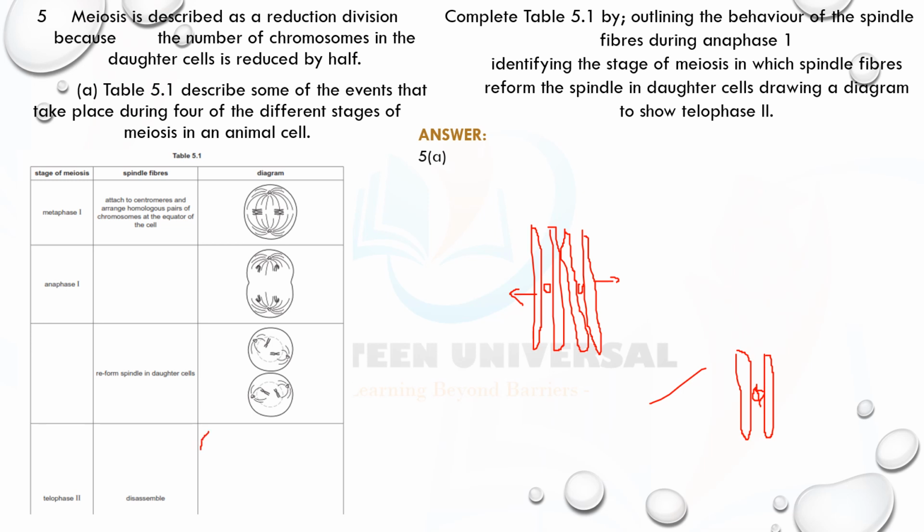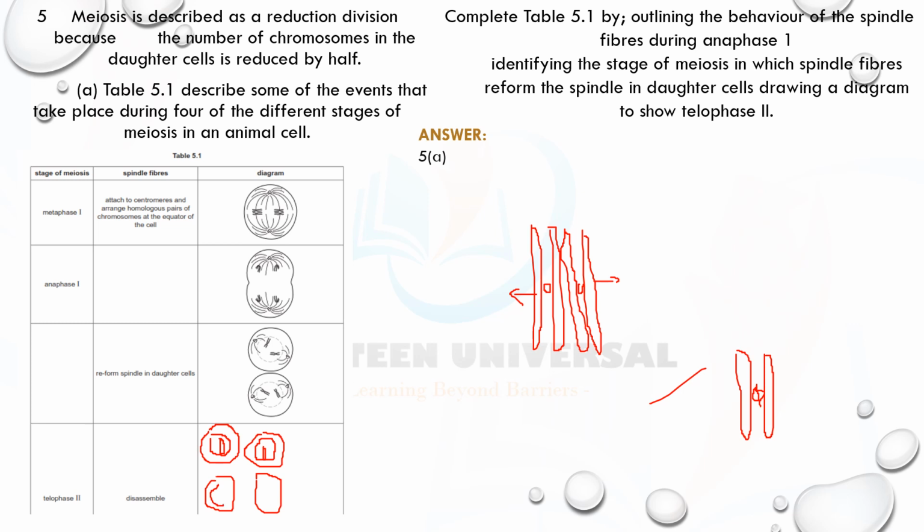Of course, you will have to draw 4 daughter cells there. So sister chromatids: we have single sister chromatids in each of them, but the spindle fiber has already disintegrated, and of course the nuclear membrane reforms. Let me just join it. Then you have a sister chromatid here like this. The nuclear membrane also reforms here, right? So you have a sister chromatid here. Now the spindle has already degenerated.